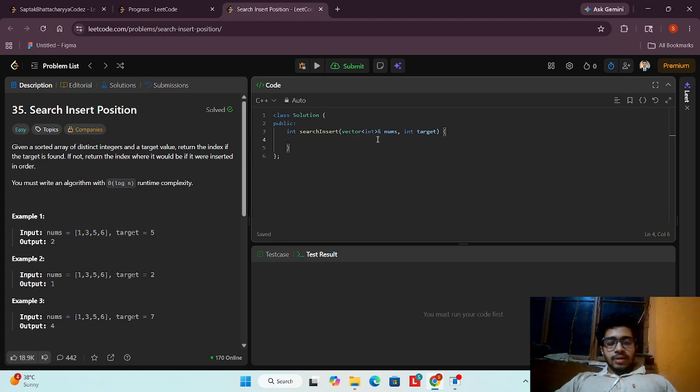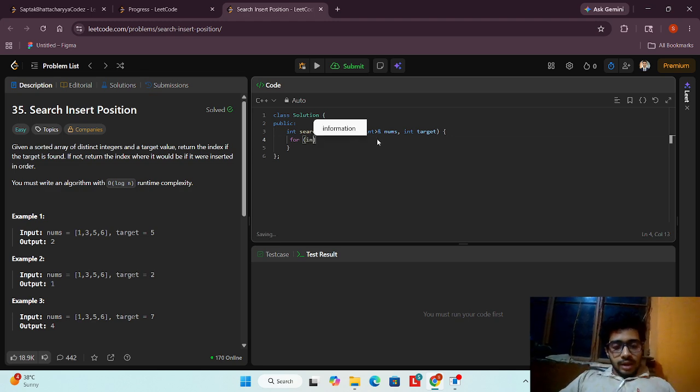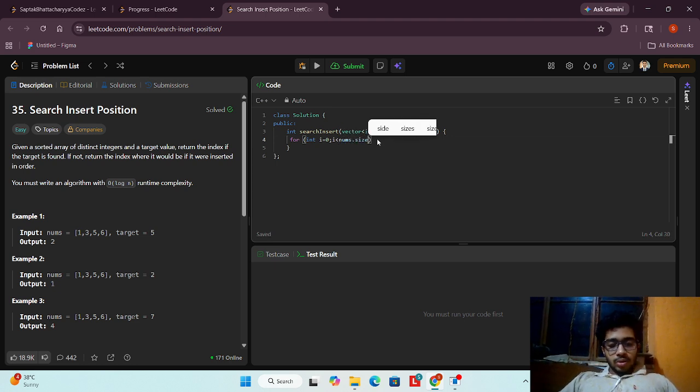First and foremost, we will run a for loop. Inside it I will initialize i, basically the index, and I will run it from 0 till less than nums.size, with i plus plus.